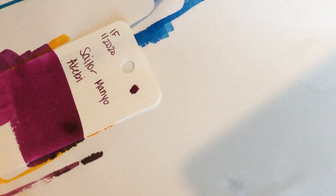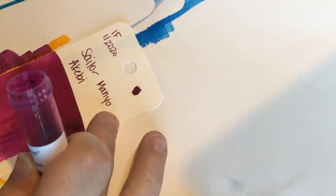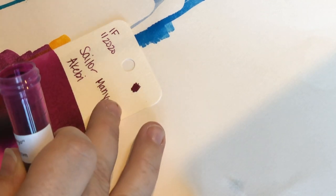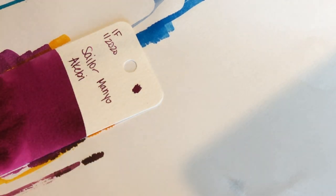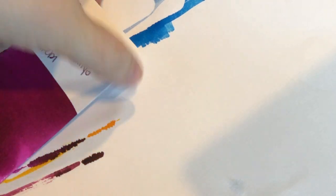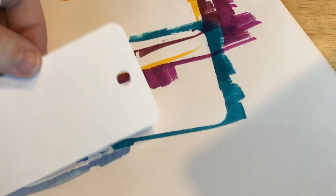Oh, I really like this color. It's a good thing that I don't buy every ink that I get in these ink flights, otherwise it'd be crazy. Do a little more like that. That's really pretty. I love what it looks like down here in the corner. And last one, saving this one for last because this is going to be the most interesting, fun one, I think. Turn my paper a little bit so it's dry over here.